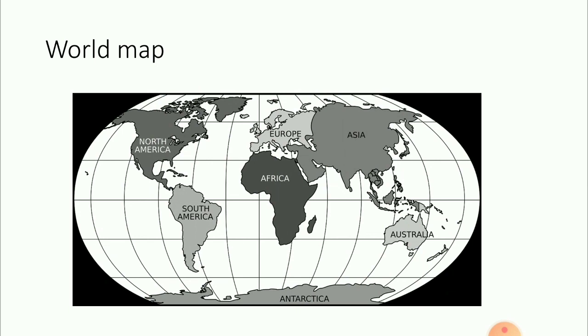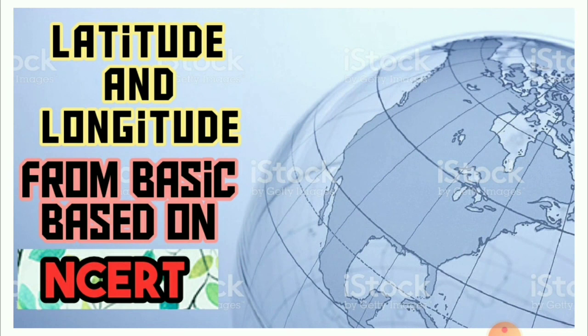So many northeastern states bring their views that they should have a different time zone. Like China, USA, Russia, they have numerous time zones, but India has only one Indian Standard Time, so they require one more time zone. That is the difficult thing. So here is the complete lesson about latitude and longitude.